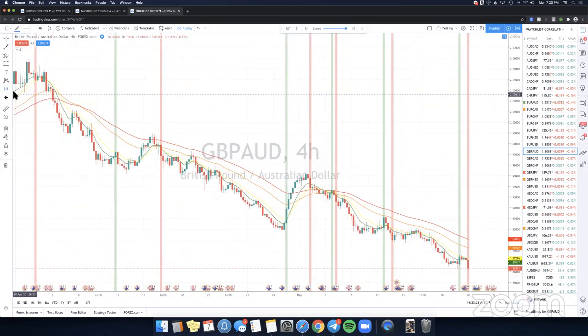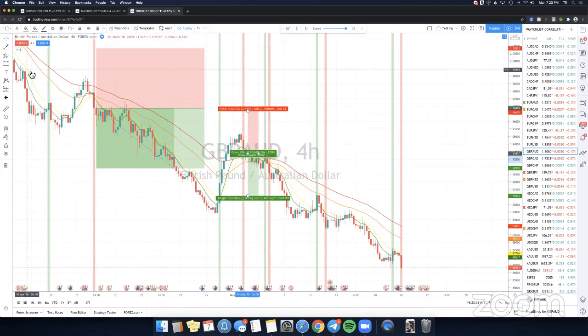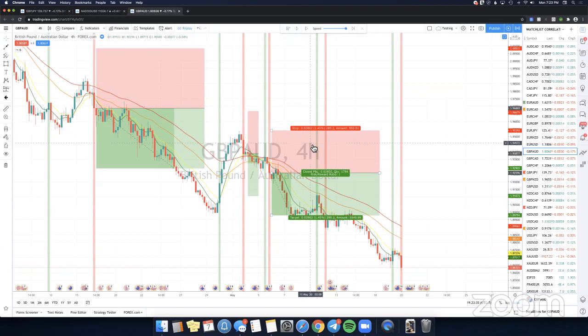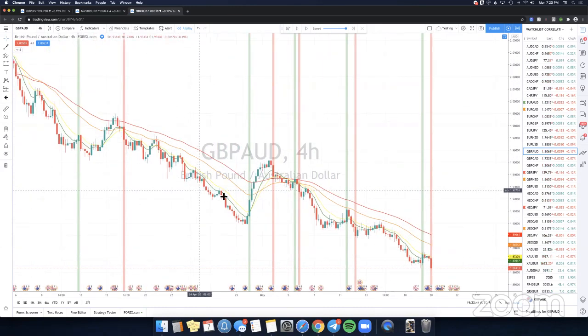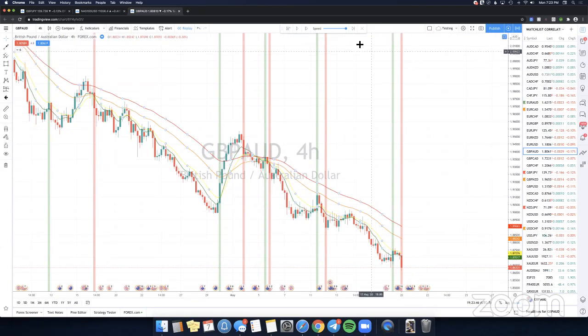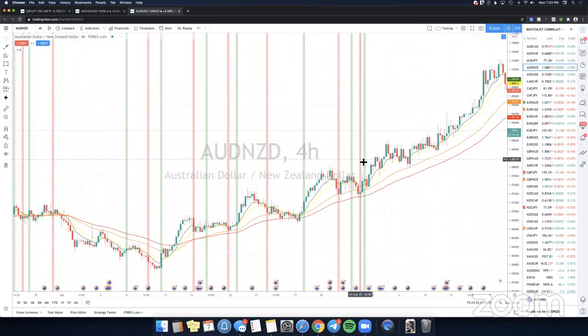Like right here, you can take a short position. Again, right here, you could have taken another one. And then again right here as well. And it's very simple because the requirements are so simple. It's just identify the trend, identify a rejection, and then the signal after that, and that's pretty much it. And then you can pretty much just run that on literally any pair. I mean, you can just run through all these pairs here. It's pretty much the same thing.